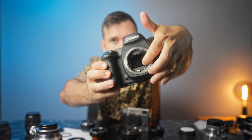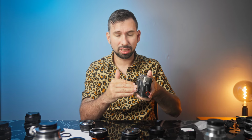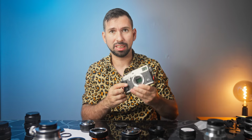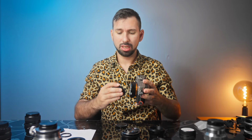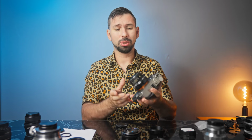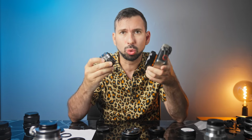If your camera doesn't have the mirror inside here that folds up, it means it's a mirrorless camera. And the reason why it's so easy to adapt things to a mirrorless camera is just because the mirror is missing, which means that the distance between the sensor and the lens is generally much shorter. So all you need to do in order to adapt older lenses that were made for something with a mirror is to get the right distance. And once you have the right distance, you could simply put on all those old school lenses. Pretty neat. So from the Canon system, you could go to many different systems. So that's a good way to start.